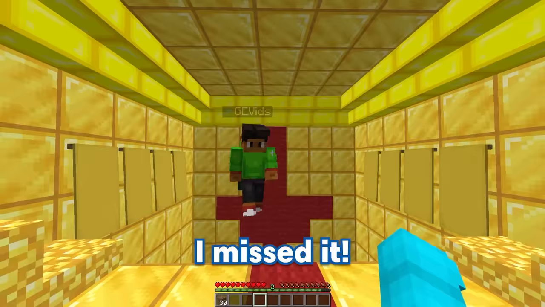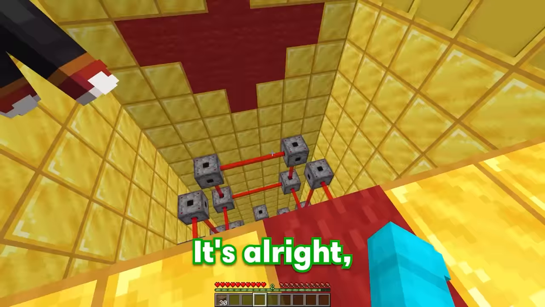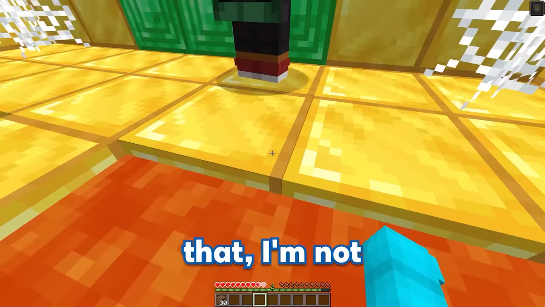There's no way you just missed that jump, Bubbles. Are you serious right now? GE, I told you I was afraid of heights, and I was trying to dodge those lasers too. It's alright, Bubbles. Third time's the charm. You got this. Okay, let me just get a running start back here, and come on, let's go! I made it! And look at that, I'm not burning either.